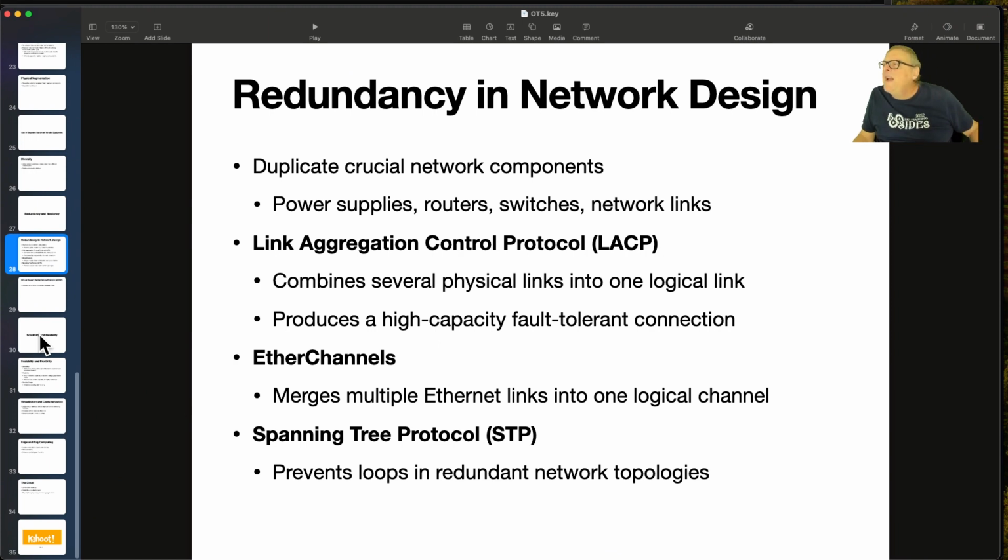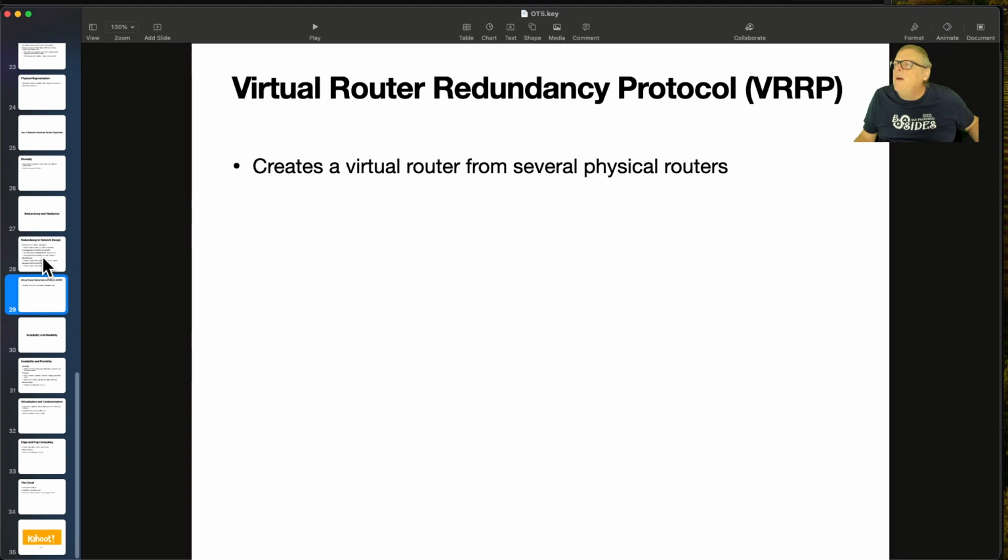That's multi-WAN. Yeah, LACP and Ether channels are the same idea, but different protocols. Yes, absolutely. Good. And you're right. LACP and Ether channels are, I think, both at layer 2, but I'm not quite sure. You're right. What I was describing is multi-WAN when you go to the internet. Thank you. I appreciate the correction.